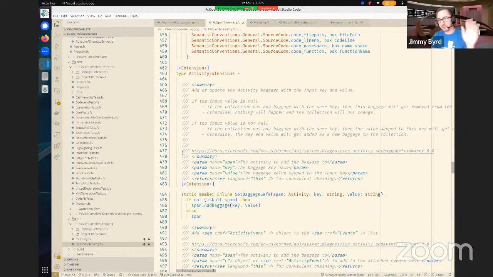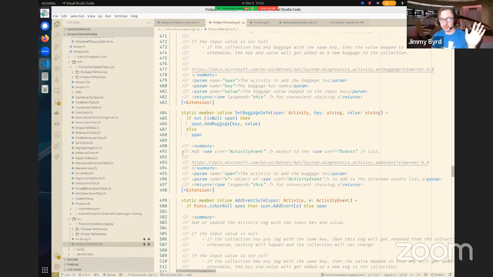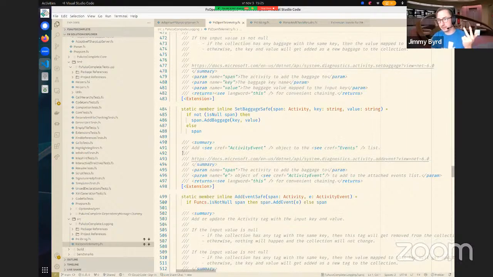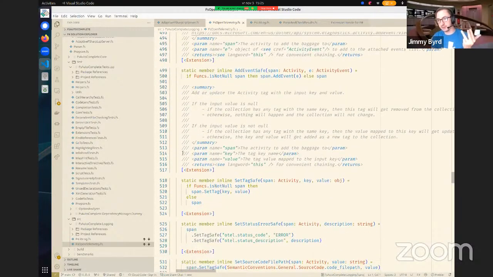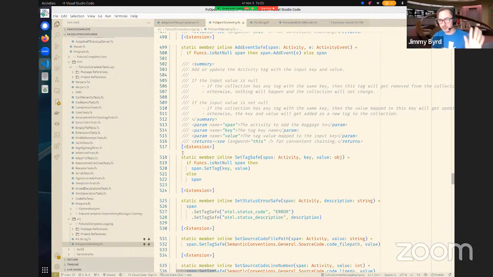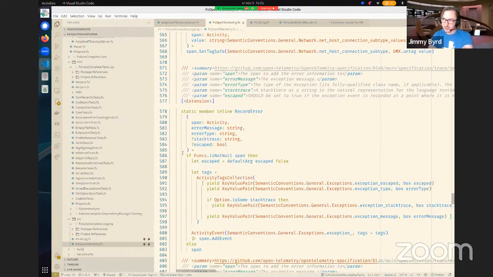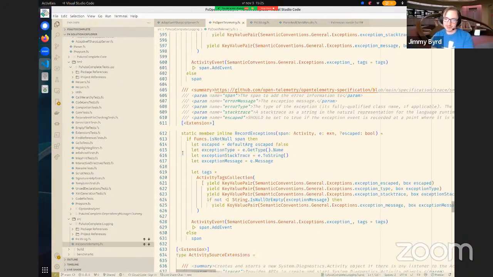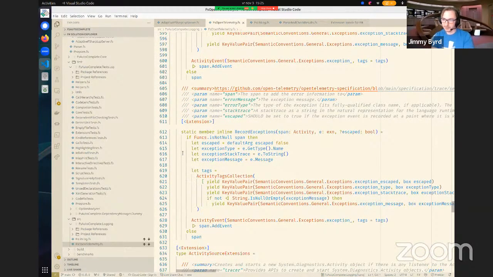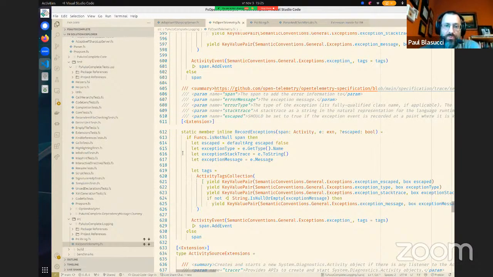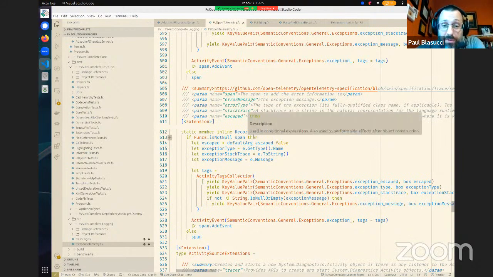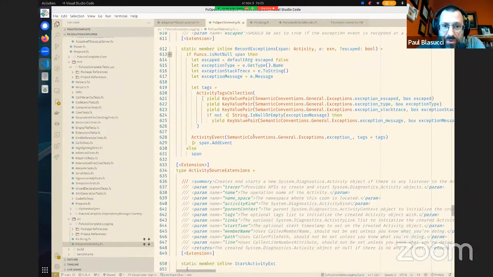And then I also slapped a bunch of stuff in here that's very useful from a convention standpoint. You'll automatically get the source code, the line, which function, and what namespace, so you get a lot of this stuff for free. This is mostly a bunch of learnings I put into another wrapper for this. As OTel becomes more popular, I think this is going to be more and more useful for more libraries, and not even libraries, but actual applications that want to plug into this.